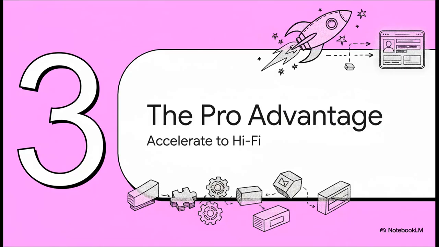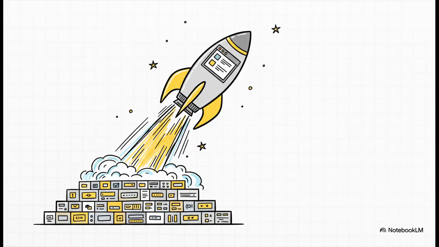So, beyond those immediate wins, there's a real pro-level advantage here. And this is all about how this approach totally transforms the later stages of your project. It helps you just accelerate toward a polished, high-fidelity final design. You can think of that component library you built as a launch pad, right? The heavy lifting, the structural work, it's already done. The logic is sound. So when it's time to go to high fidelity, you're not rebuilding anything from scratch. You're just applying the final visual polish, the branding, the cool colors, the little refinements, to a system that's already rock solid.